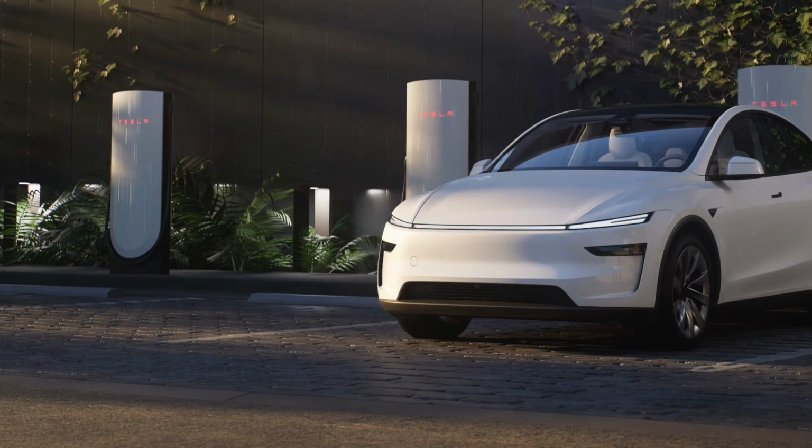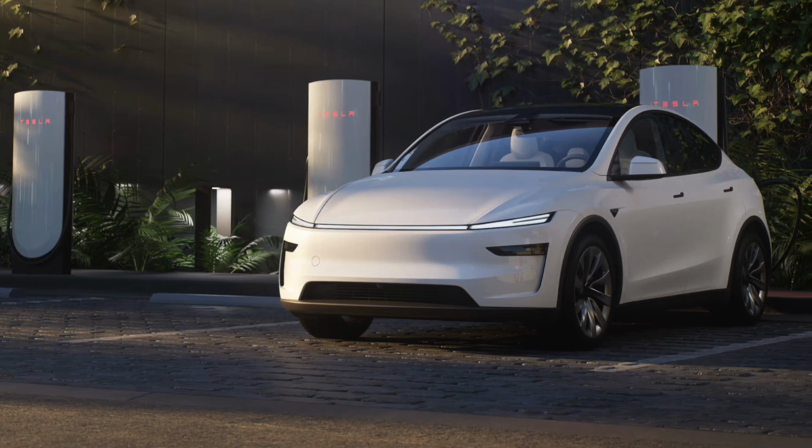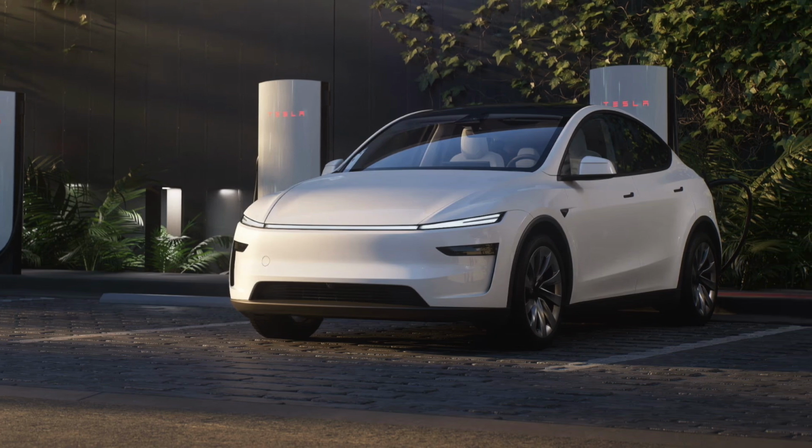Even if you are doing long distance driving, if you have charging at your end destination, you may not even need to supercharge. 311 miles is the equivalent of driving 5 hours straight, doing an average of 60 miles per hour. So the base rear-wheel drive on range is effectively a solid baseline. And I'll get on to the supercharging speeds in just a second because there is a difference that you do need to know about, but there's also a sneaky silver lining in the weakness of that trim.